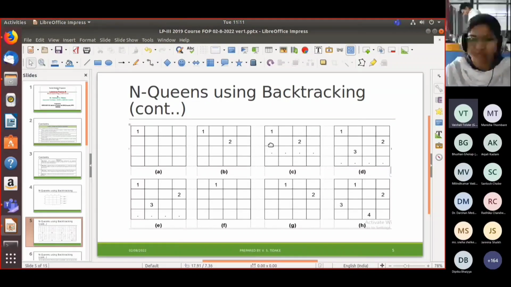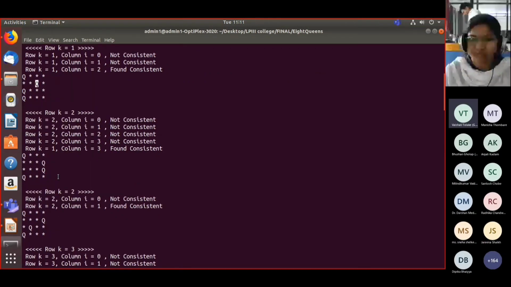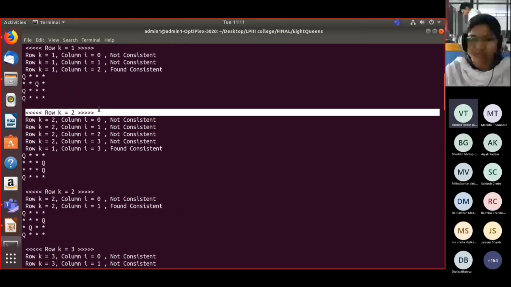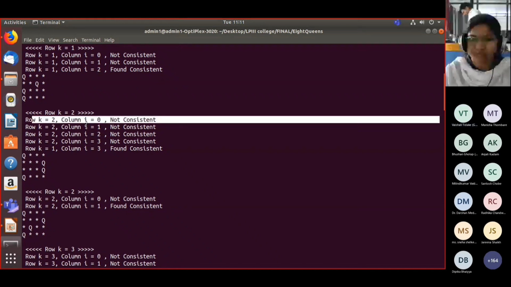Now you are going to try for the remaining positions for queen 3. So what will be done? Again your row is incremented. Earlier it was 1, now it is 2. Again you will try for all the columns 0, 1, 2 and 3. If you try to put this third queen in the 0th column, it is not consistent because it will be in the same column as the first queen.